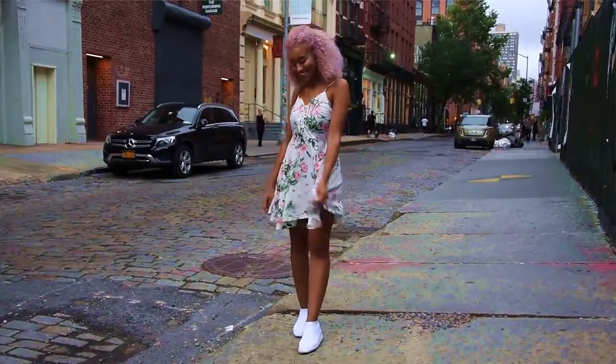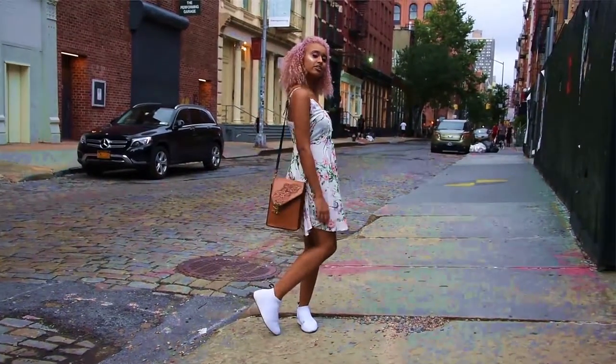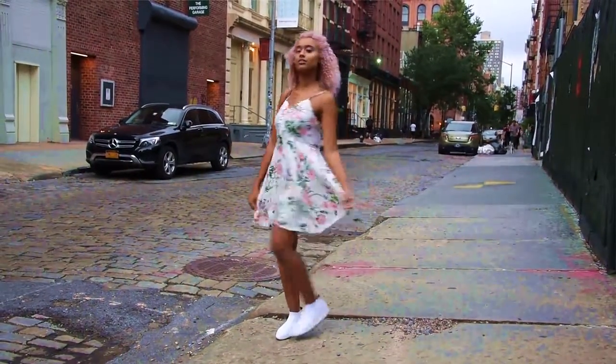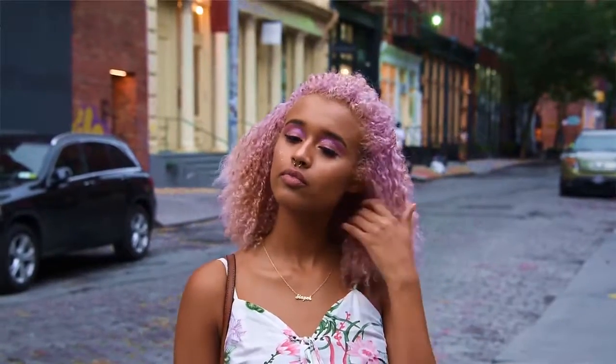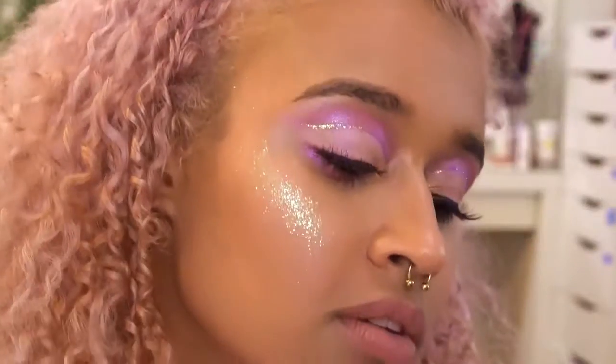So I've decided to go with a dress that kind of goes with the whole pink and purple theme and complements my hair. And I'm also wearing my hair clipped up. So I have like a claw clip in there, so it's kind of out of my face, but it's still roaming free. So this is the finished look, and I am festival ready.